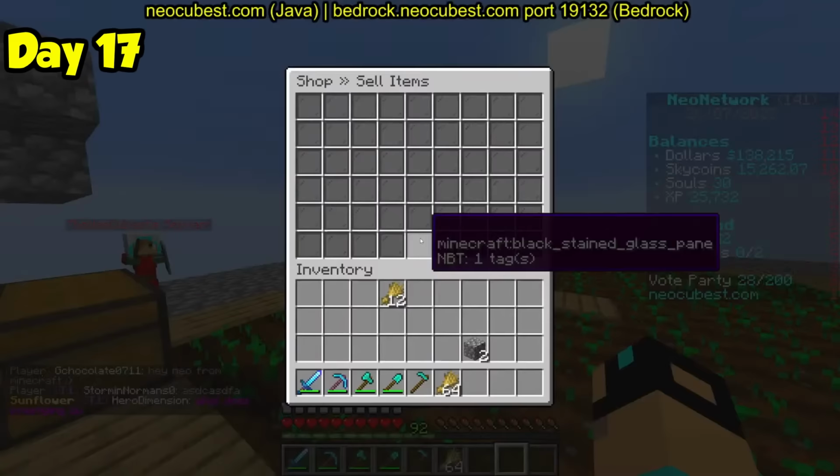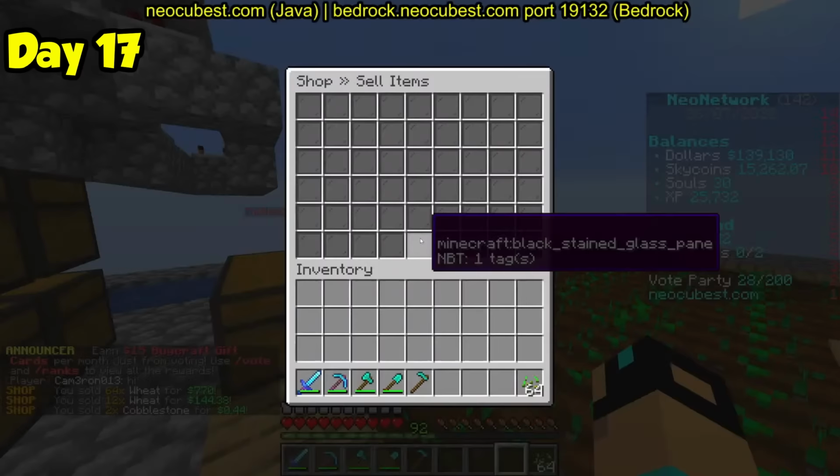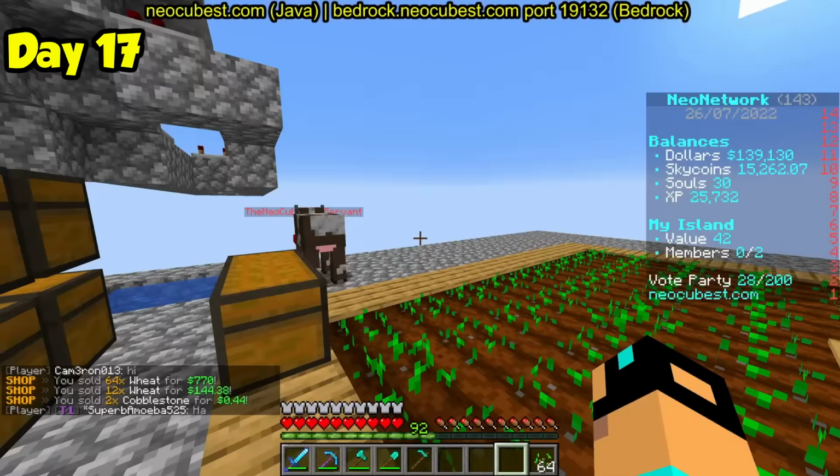We get money-wise from that entire field, so each stack of wheat is worth 770 bucks. Well, you gotta calculate the seeds, right? Like, if we were selling the seeds, how much is a stack of seeds worth? Okay, so a little bit less than the wheat, so it's really not that bad at all.